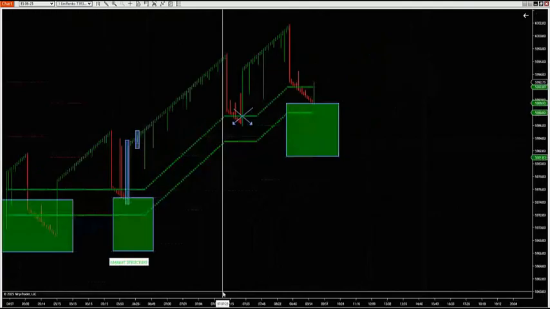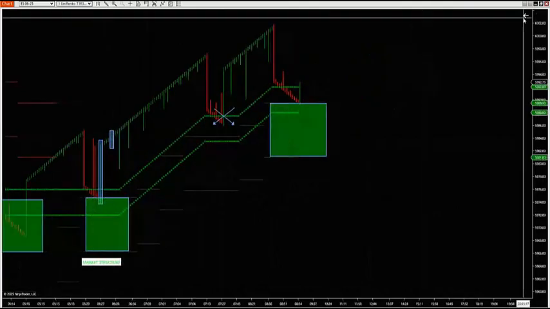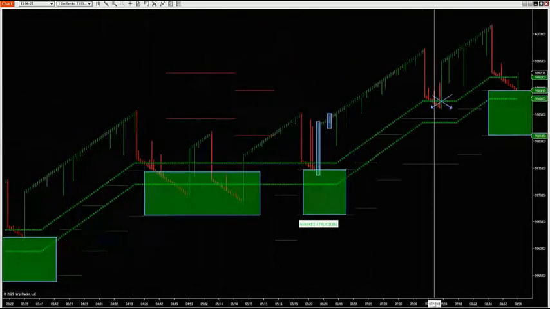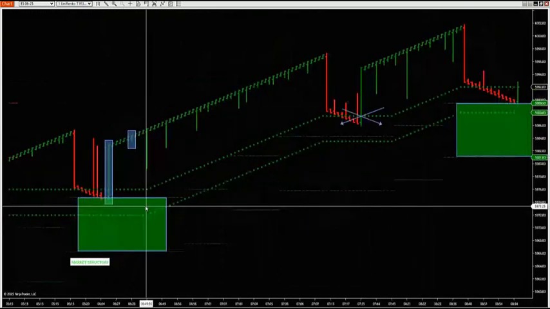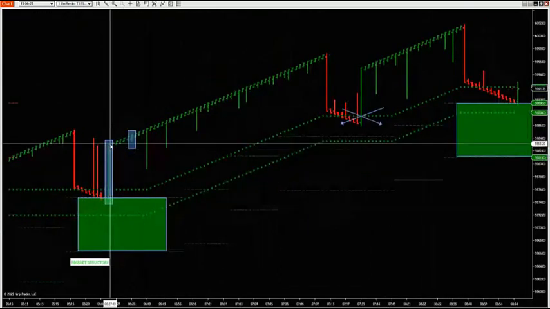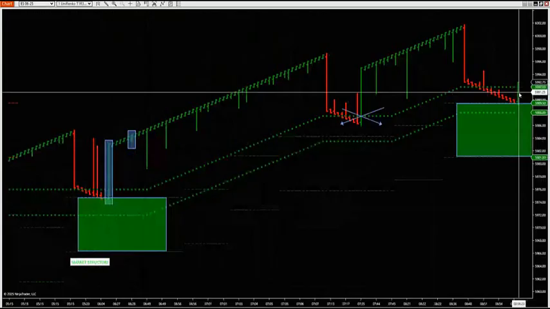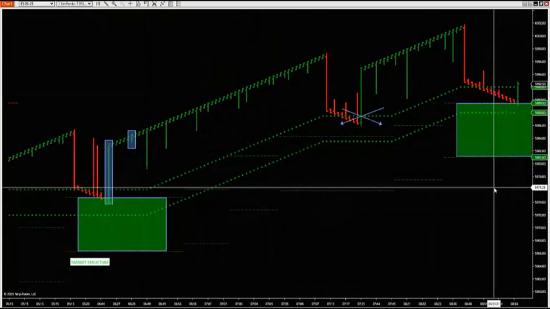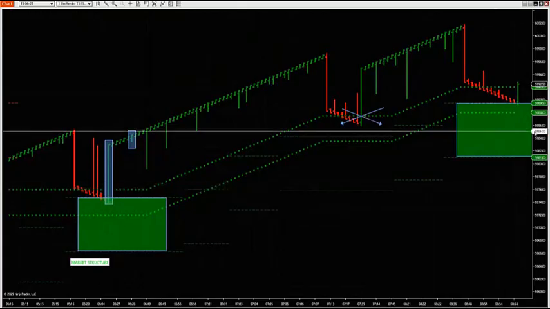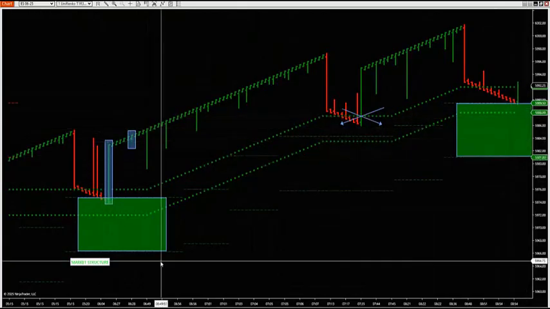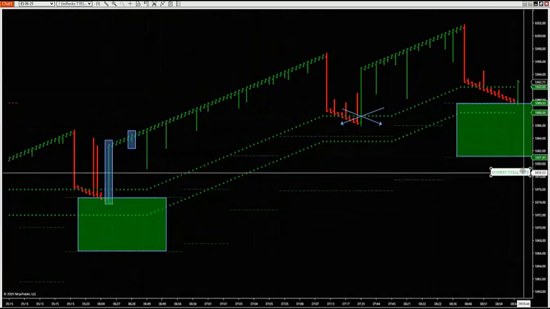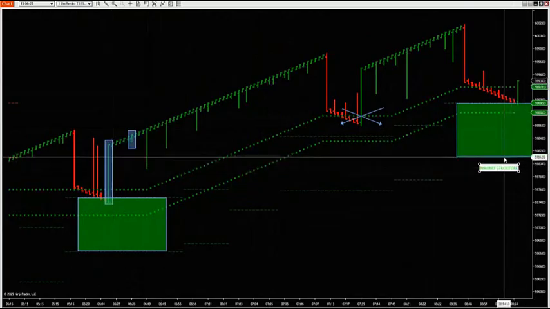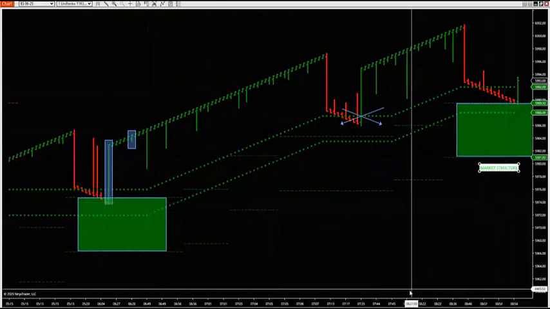Number two, where's the entry? The entry is going to be waiting for this V bottom. See, if you look here, it's closed there. There's my entry. So we're waiting for a close of this candle. The entry is not trying to guess when it's going to close. We're not guessing and saying, okay, let's get it now because it's going to close, because it may just keep going red, red, red, red, break market structure, low here, and then the market starts falling apart.